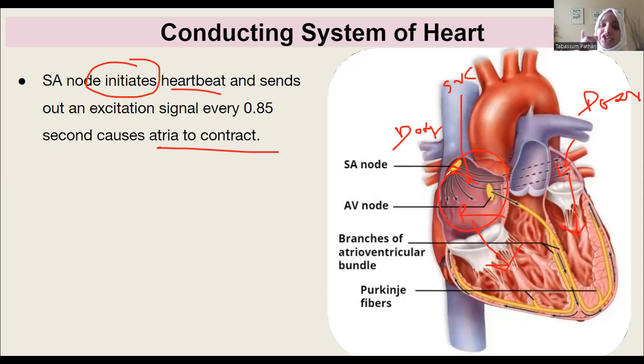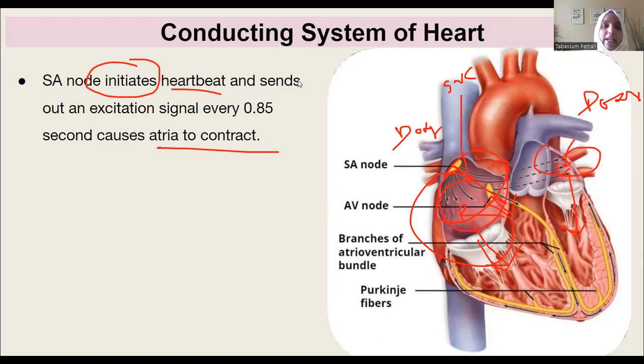What will happen? A pressure will be created on the auricular walls, on the atrial walls, and due to the pressure created, the valves will open and then the blood will flow into the ventricles. Simultaneously, from the SA node, the signal is transferred to the AV node, which will then bring about the contraction of the ventricles, because once the atria fill, they will empty into the ventricles and the ventricles will fill.